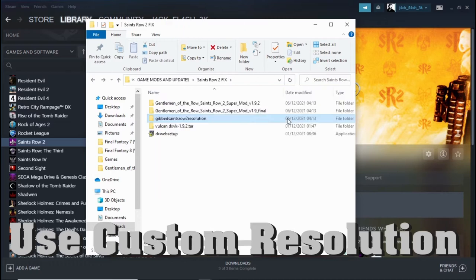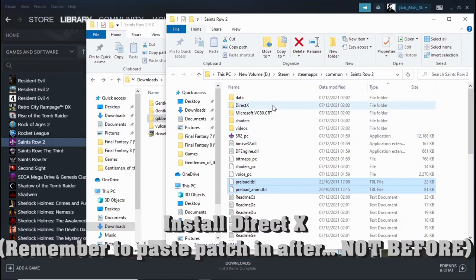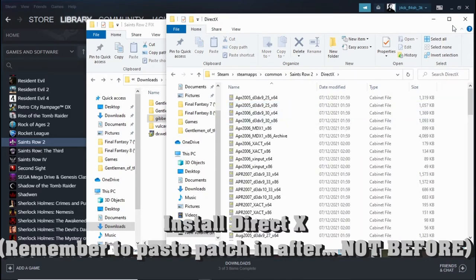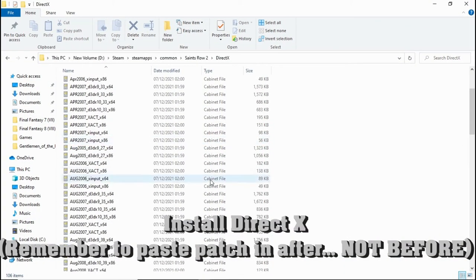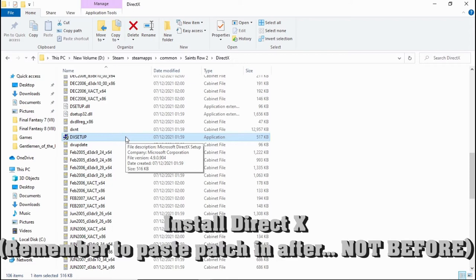Okay, what's next? Now, I'll be honest, for me, that's pretty much done everything I needed. In fact, just limiting the frame rate and installing the patch has made it so the game now runs, and I haven't had one single crash. But you might want to install DirectX, which is in the Saints Row folder. And you just double click that, and I install that.